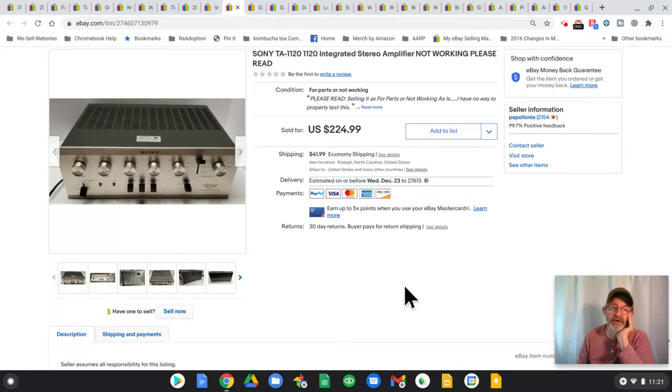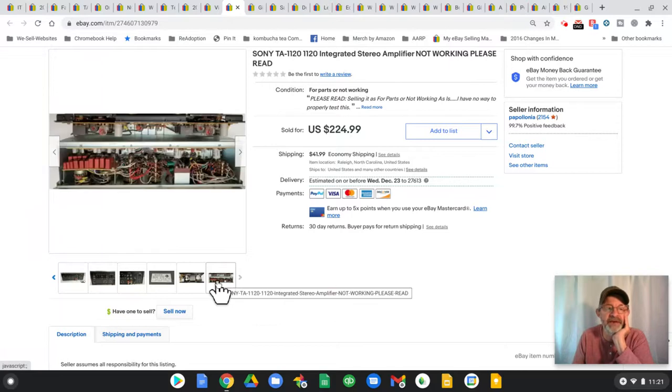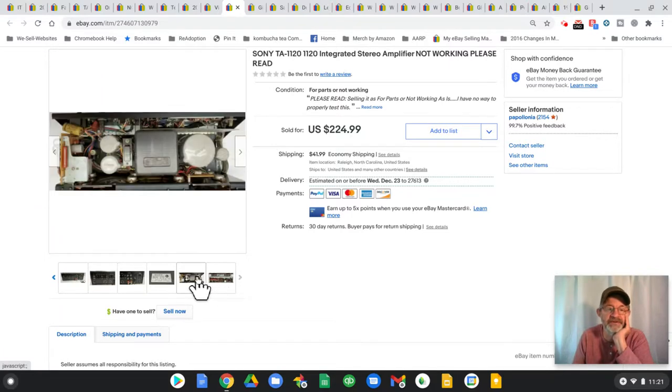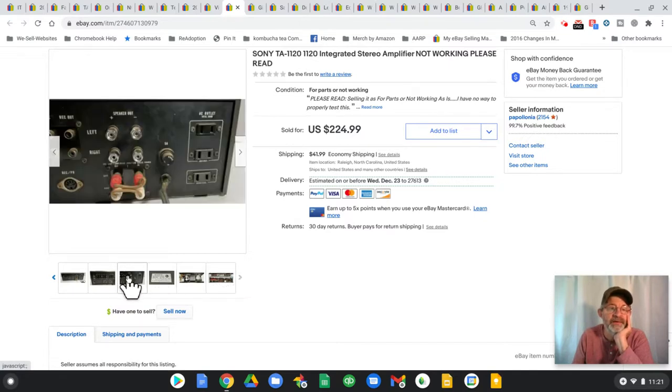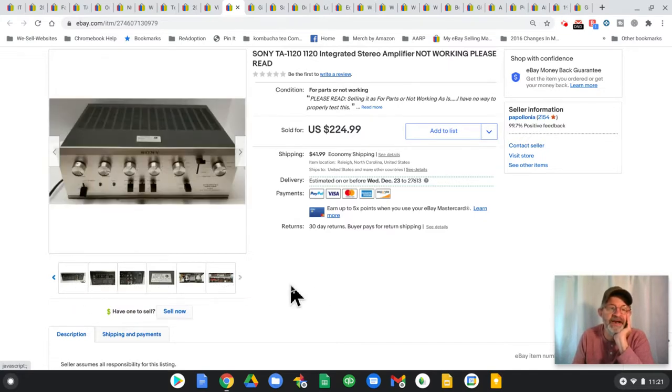Should be getting it tomorrow or the next day, and he can't wait to get it. When you're doing vintage stuff like this, many people are going to ask you, hey, can you open up the case and show me some pictures of the inside? So I did that. Always take pictures of the back and all the jacks, but there is money in vintage stuff. It's up to you how you want to sell it.